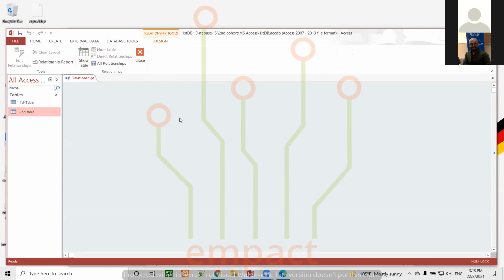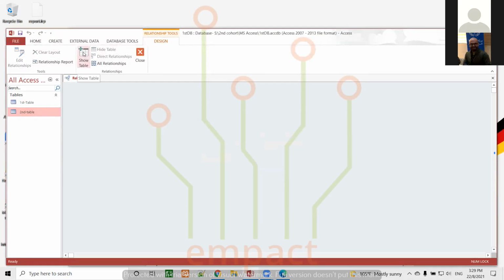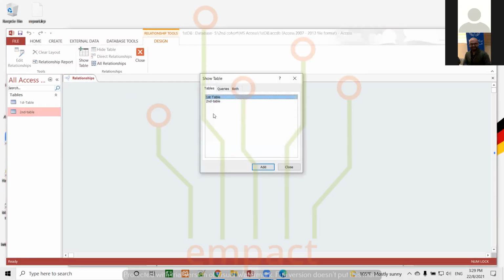I will drag and drop the tables here, both of them, or I can click on Show Table. It shows me the tables that I can use, and I can select them both and add.